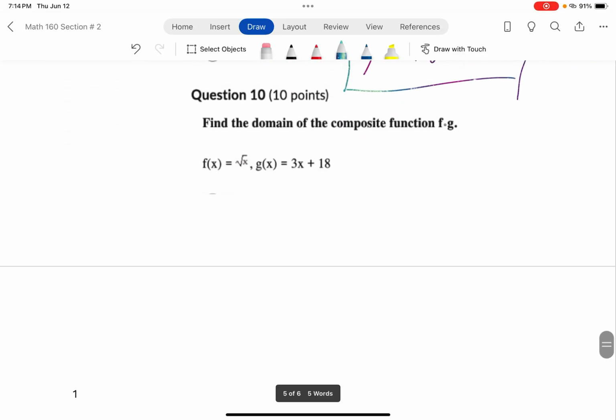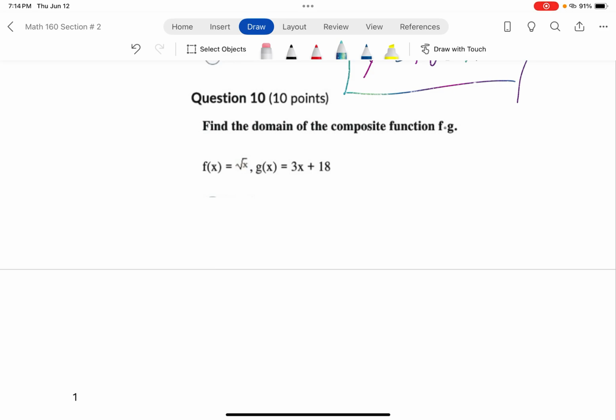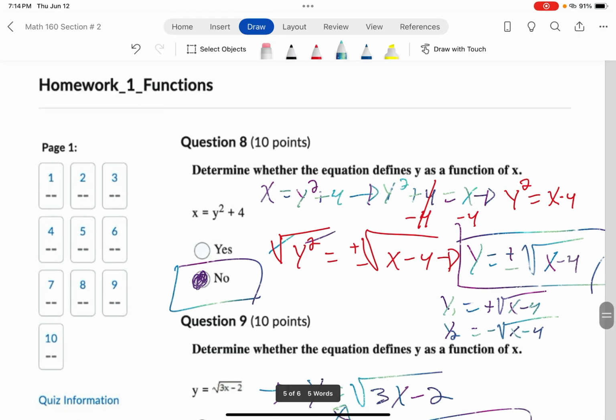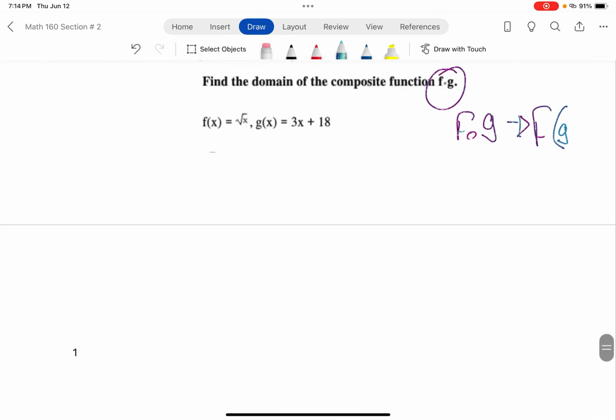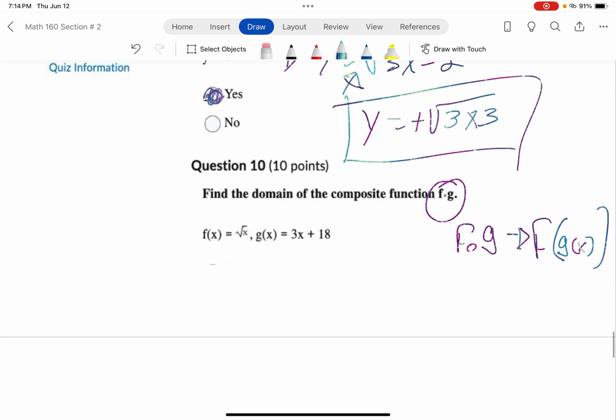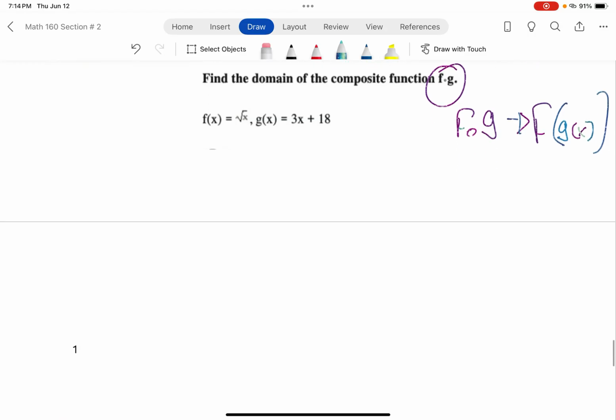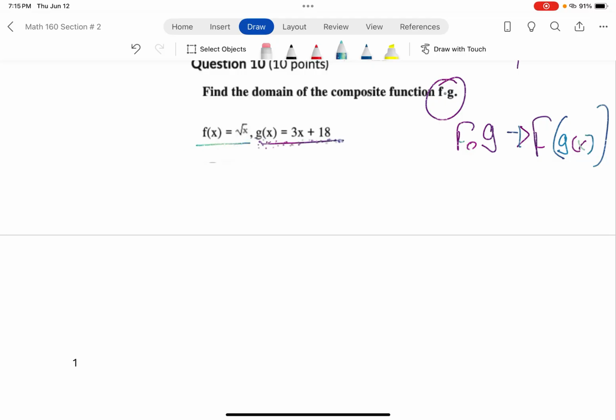And the last question says find the domain. Here is the same as the beginning. Find the domain. This is composite. You see? Composite. So composite means this is the same as f, remember, parentheses, g, which is first. In this case, the f will be outside the parentheses, and the g will be the composite. Then g of x, and they give you the two equations. What are the two equations? The two equations are here. First one and then the second one.